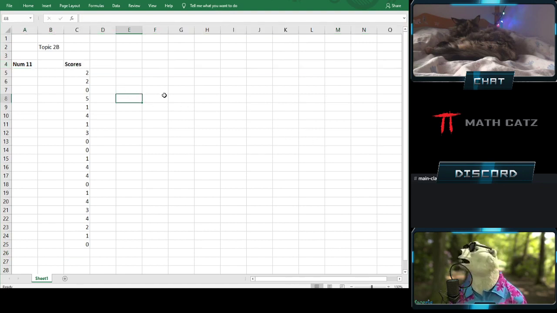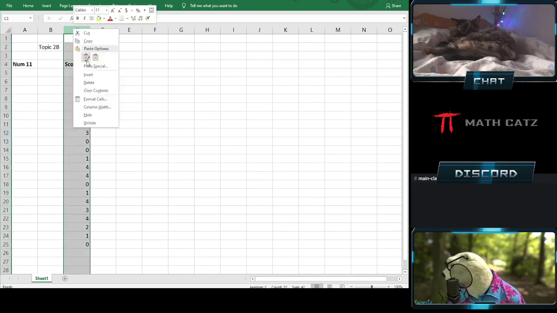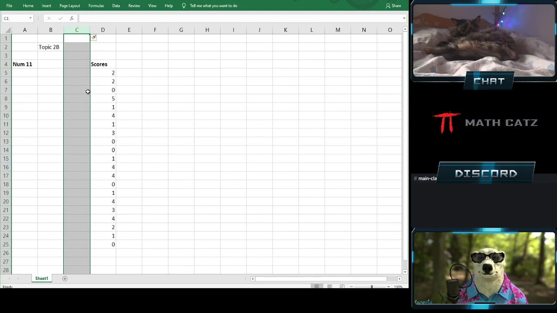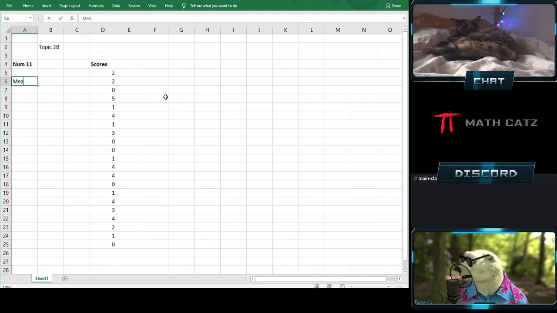Now we want to maybe make some space here, right? I'm going to make one column. I'm going to just insert a column to move things a little bit to the side. I'm going to put my answers over here. I'm going to calculate mean. I'm going to calculate the median.